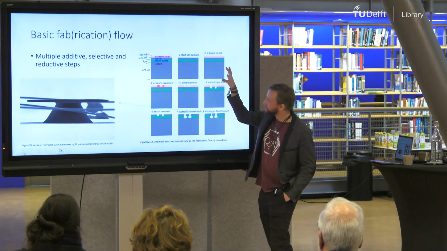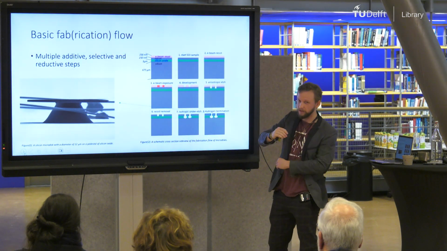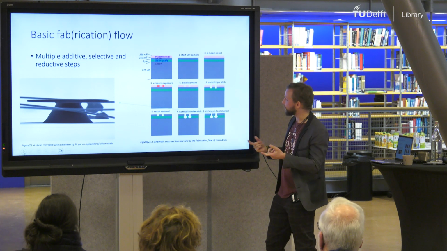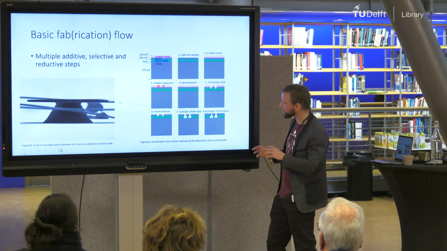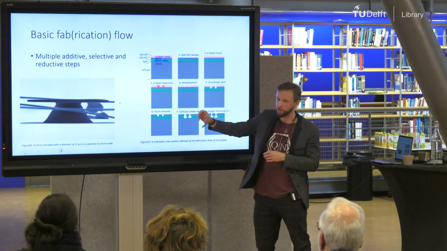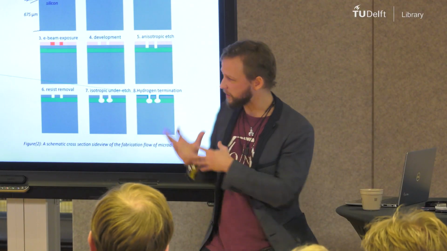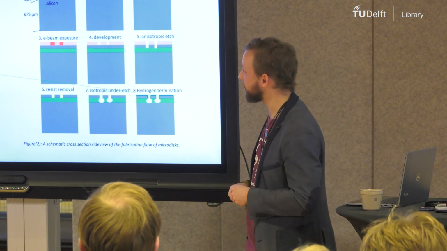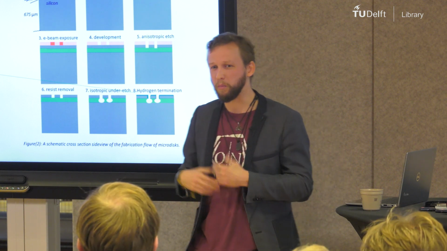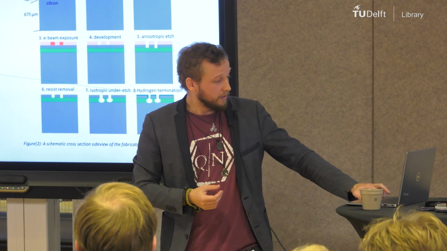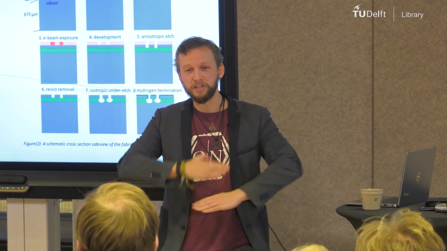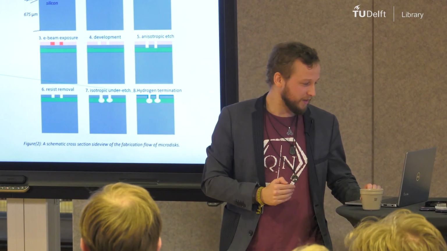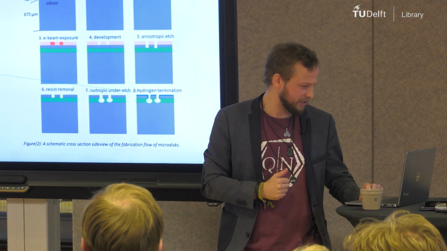So basically, it is all very simple steps. You either do a full layer, you do some selective process with an e-beam, or you remove a layer. And in these simple steps, you can build all sorts of wonder structures. You are somewhat limited by what you can create, so there are quite some challenges in nanofabrication to build more complex 3D structures. So that's why I think most qubits you see now are generally 2D or sort of only a few layer type of chips. But in future, of course, we will see more complicated shapes.